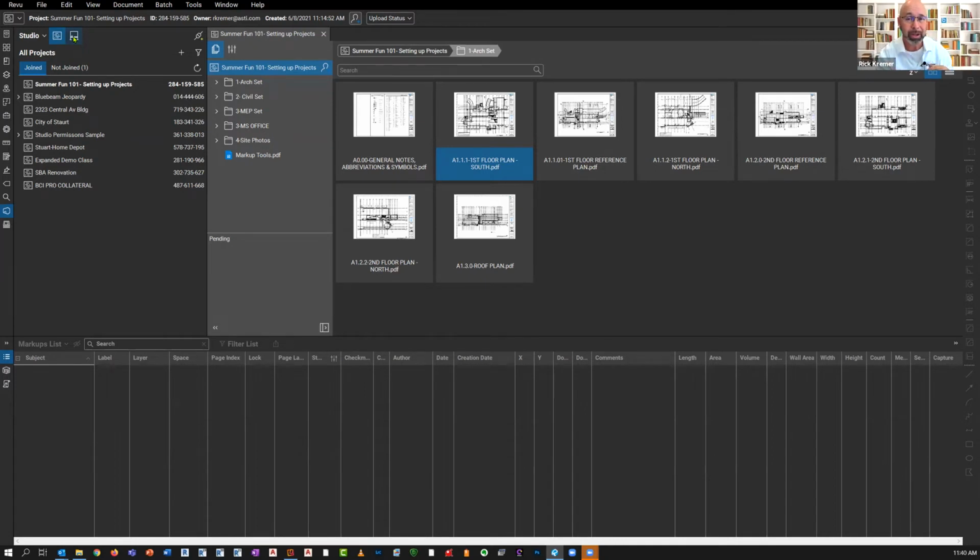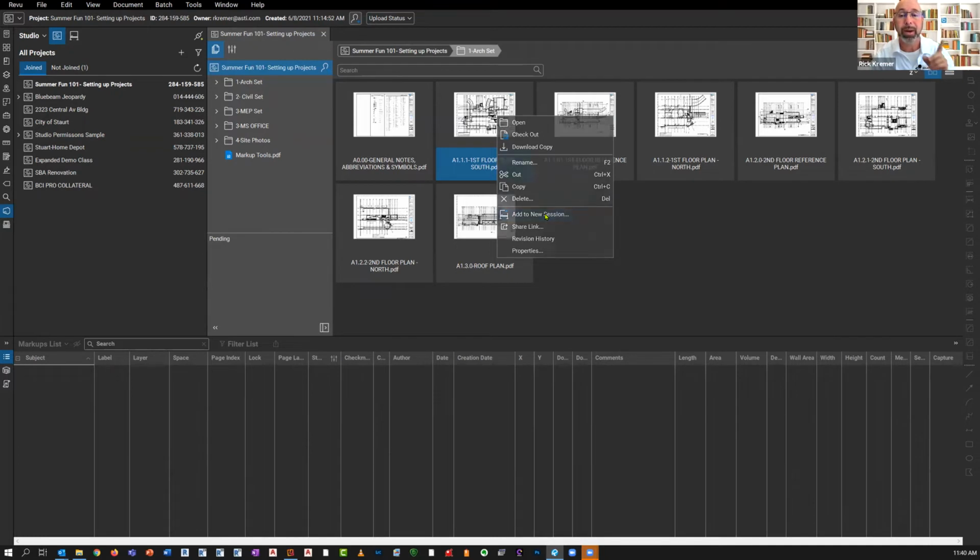So let me give you a scenario. I'm working in the office. Scott is out in the field. Virginia's out in the fabrication area. And Amy, you're going to be our owner, and all four of us are going to be looking at this document at the same time. If I come over here and I want us all to be able to look at the file exactly at the same time, I'm going to add it to a session.